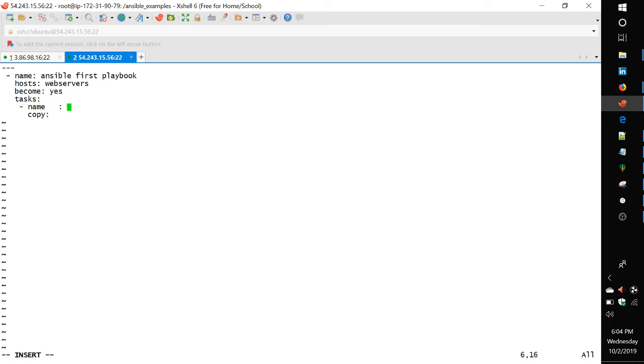Kindly take care of spaces while writing a playbook, otherwise it may cause an error. Name: copying file to remote machine.